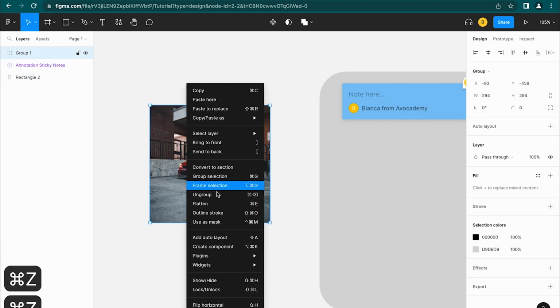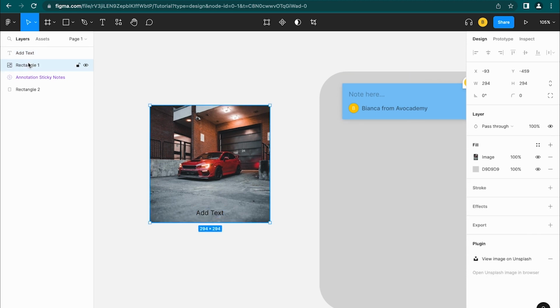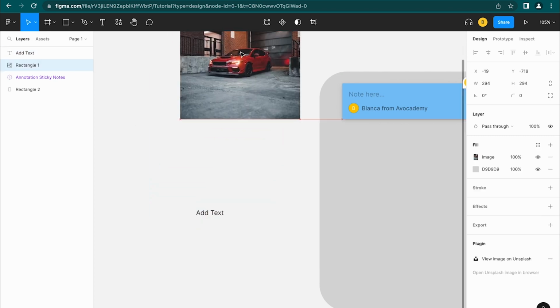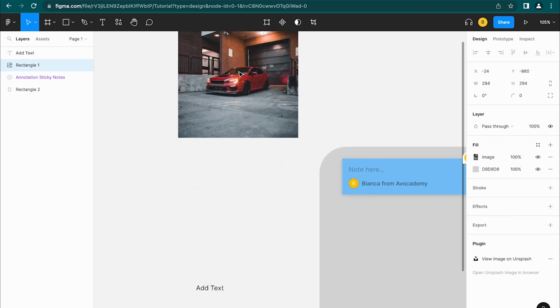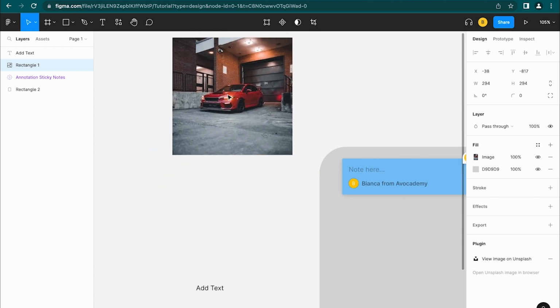And then if we wanted to ungroup it, we can Command delete, or we can just right click and click ungroup. And then now we can tell that they're no longer grouped together. They're pretty much separate in themselves. So if I move one thing, it's not going to move both of them. But when they were grouped together, if I moved one thing, it did move both of them together.